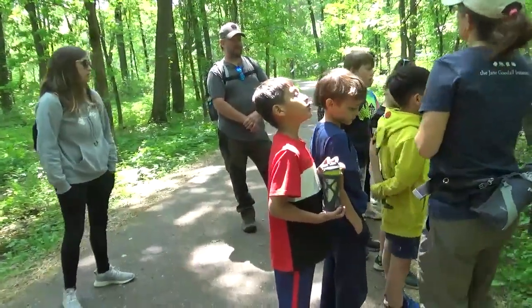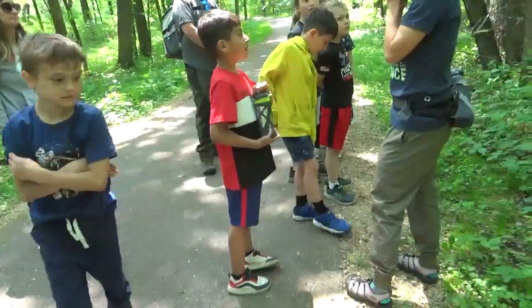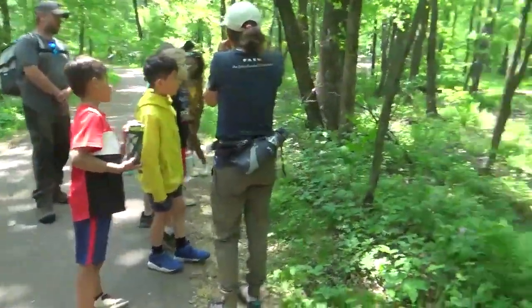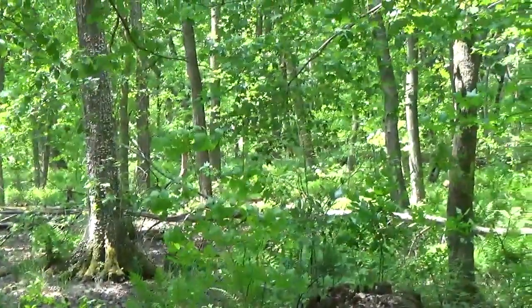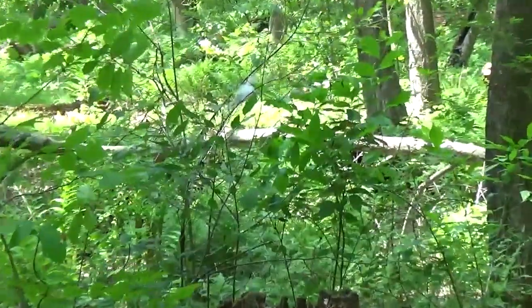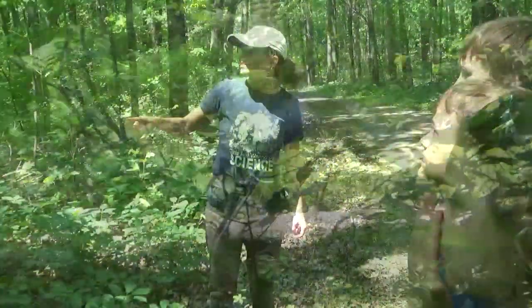Think about something that changes into something else. Caterpillar. Yeah. Inside of those are tent caterpillars, and they're going to change into moths. So later on in the trail, there's going to be one real close to the trail, and I'll bend it over, and we can look inside of it. Okay, you see the caterpillar. Yep, good eye. All right, let's carry on and see what else we can find.